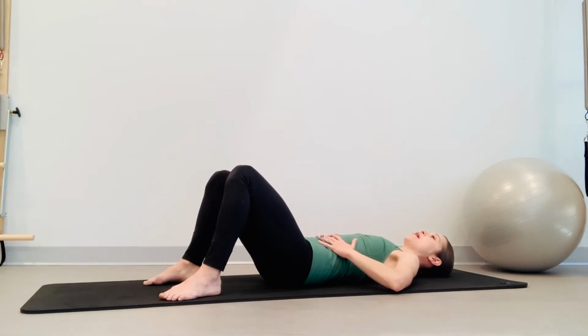Take a nice big inhale through the nose. This time as you exhale, think of pulling that belly button closer toward your spine, engaging some of the lower abdominals, the lower transverse abdominals. Nice big inhale through the nose and exhale. You want to feel like your body's getting tight. It's like you're wrapping yourself in a corset as you exhale. Good. Nice big inhale and exhale.